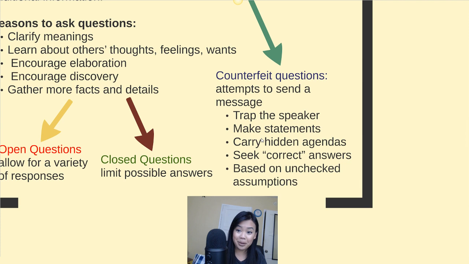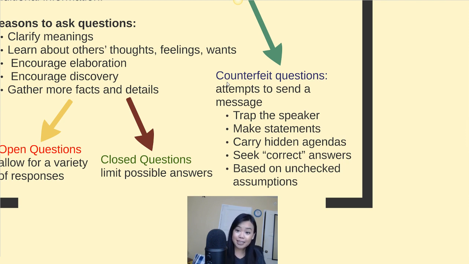So, for example, this is a joke, but for example, I usually joke around with my friends when they say, "Hey, you look really nice today." And I might respond with a counterfeit question where I say, "Oh, do I not look nice every day? Are you saying I look ugly other days?" And of course, I'm joking. But that's an example of a counterfeit question where you're trying to trap the person. I'm clearly having the agenda of trying to make them uncomfortable. I'm trying to push some sort of right answer where they might fumble and be like, "No, I think you look nice all the time." And it's a fun joke that me and my friends have with each other.